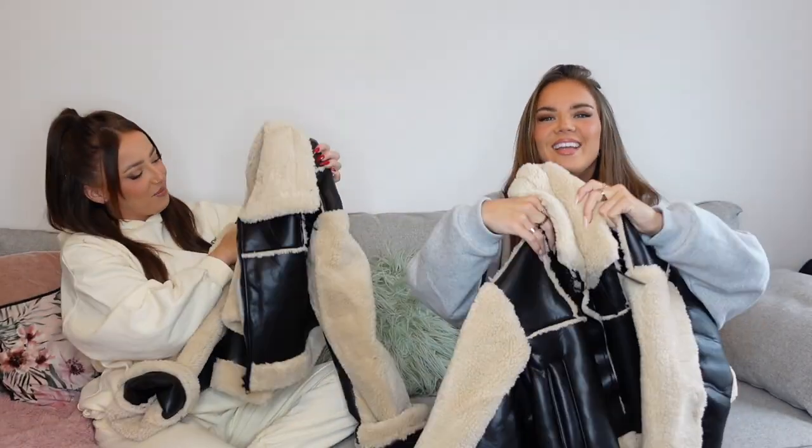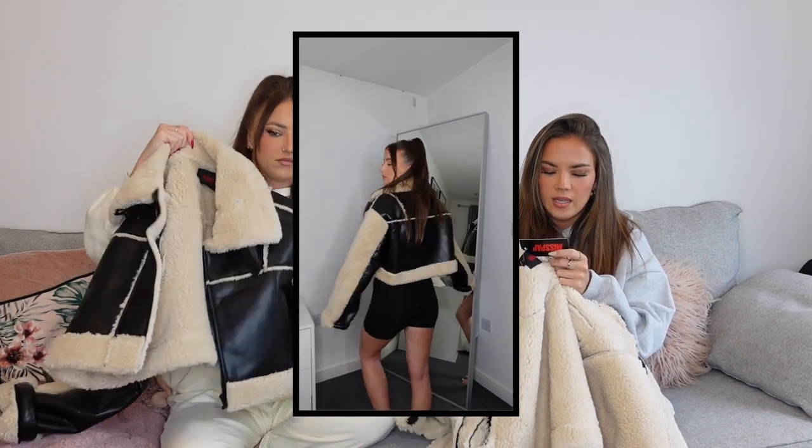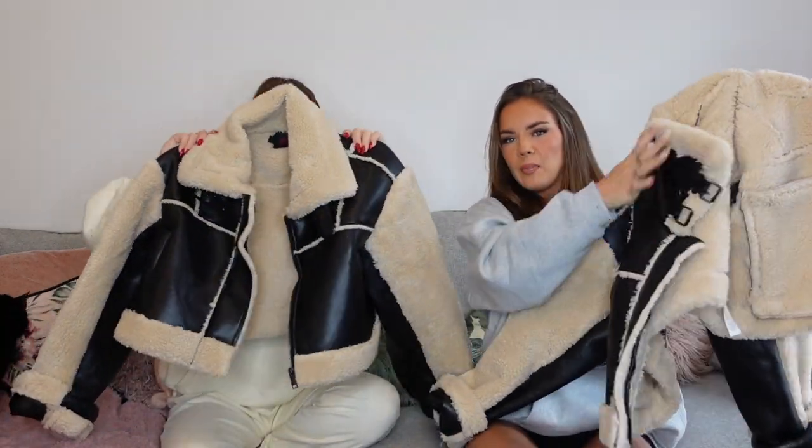Now the most exciting part — coats! We both picked up the same jacket: the borg buckle-detail cropped aviator jacket. It's unbelievable. I got mine in a size eight and got a six — aviator jackets are so back in fashion this winter. The contrast between the black and the fluffy borg material is great. However, these are extremely oversized, so stick to your normal size. It's a bit stiff and rigid when new. I love that it's cropped so it doesn't hide your whole outfit.